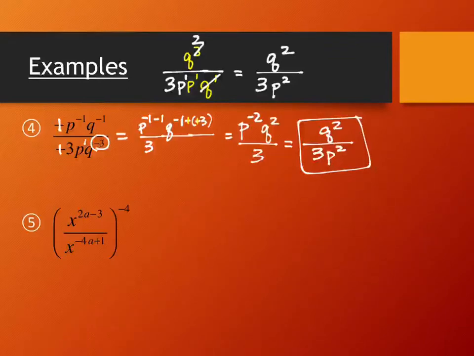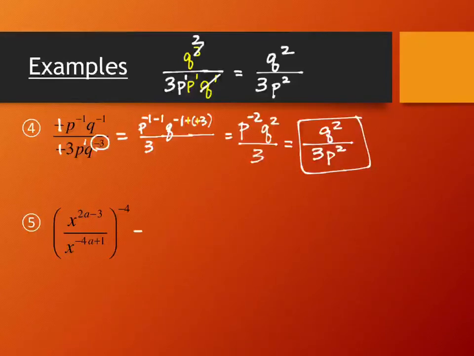Okay? On this one, I have a negative 4 exponent. So a couple of different options that we could do. We could take this exponent and we could distribute it in. Like that's one option. Okay? The other thing that we could do is because it's negative, we could flip it first and make it a positive 4, and then we could worry about distributing it in. So it doesn't matter to me. So do you want to distribute the negative 4 or do you want to flip it and distribute a positive 4? Y'all tell me. Which one? Flip it? Okay, we'll flip this one, okay?